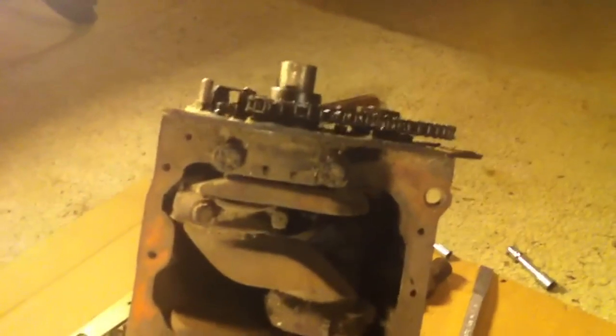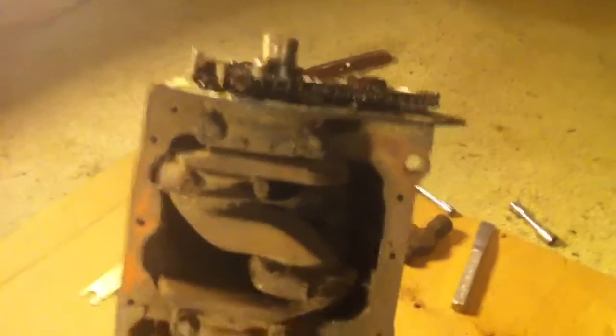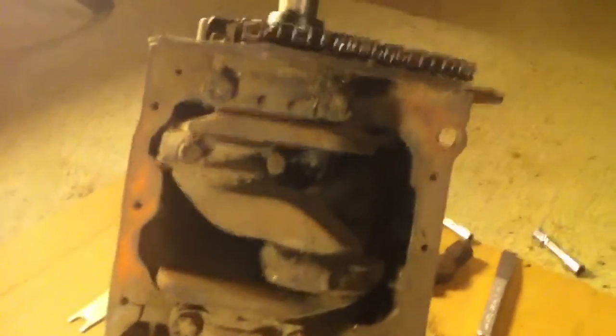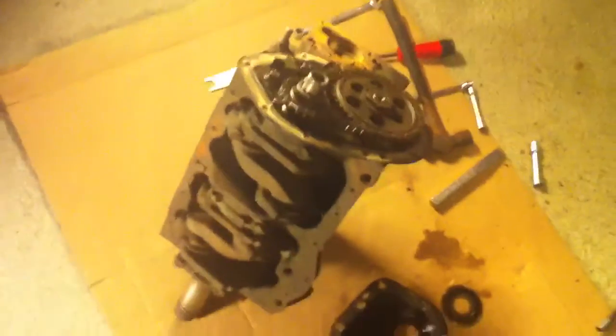But here we go. Here we're going to carefully take it apart, see what we have, and we're going to try to use as many of these stock bits as we can. We want this to be economical as well as roadworthy, and giving decent performance in our favorite little Mini Coopers.